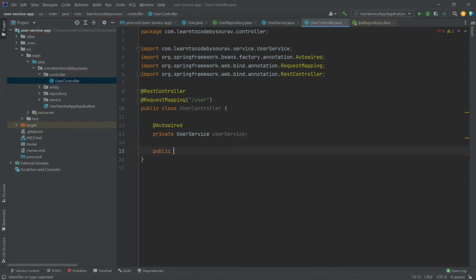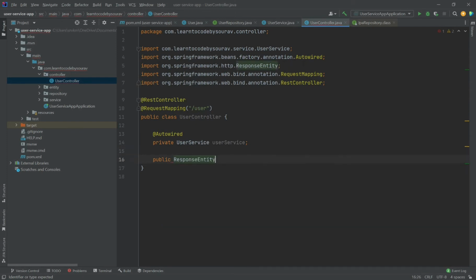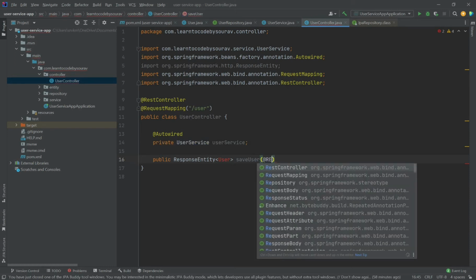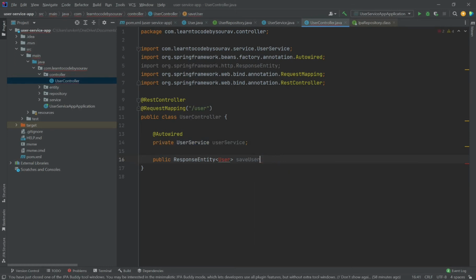Now public ResponseEntity of User saveUser. Let's import this class.